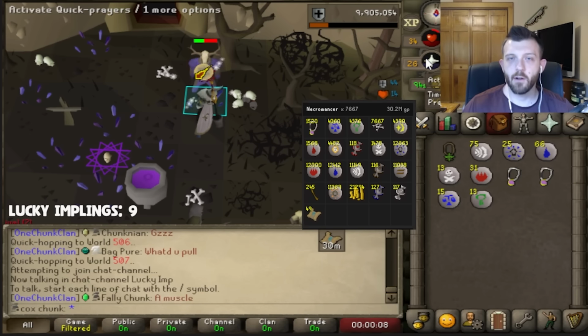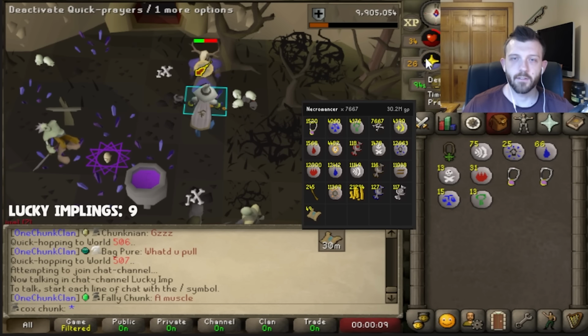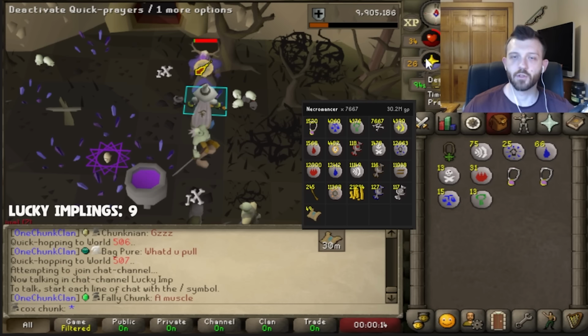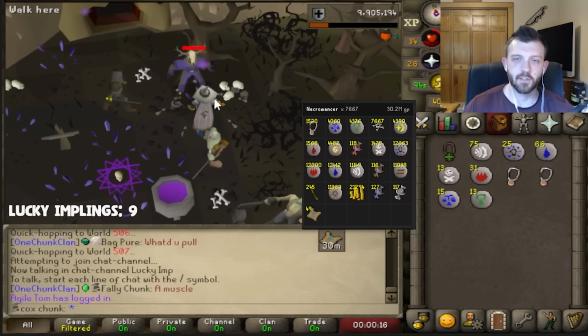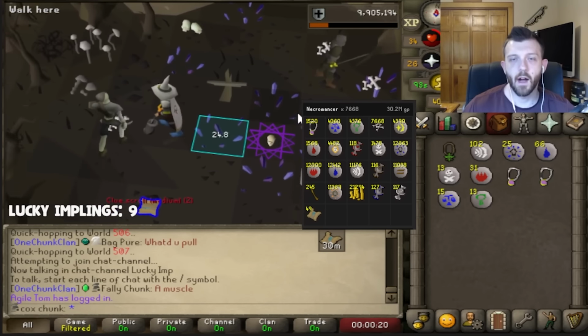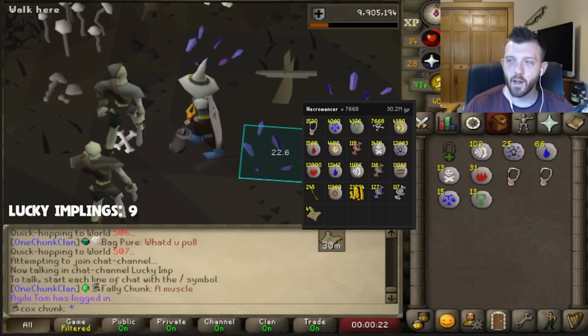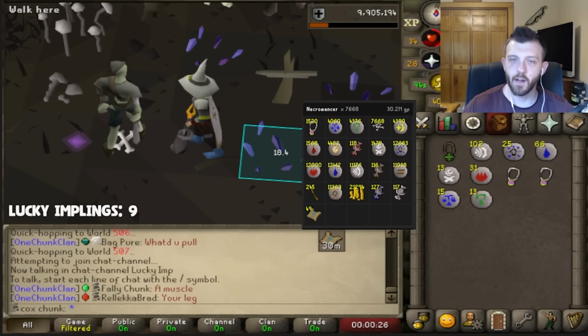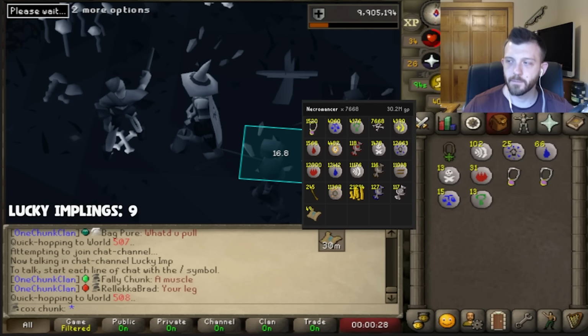Just try and spread out from everybody else in the friends chat as much as you possibly can. Cover the most ground that we can. You can either scout at COX or in the new Necro chunk. I will take Dragon Implings as well. No other Implings though. Not really needed for the other ones. So keep it up, boys.